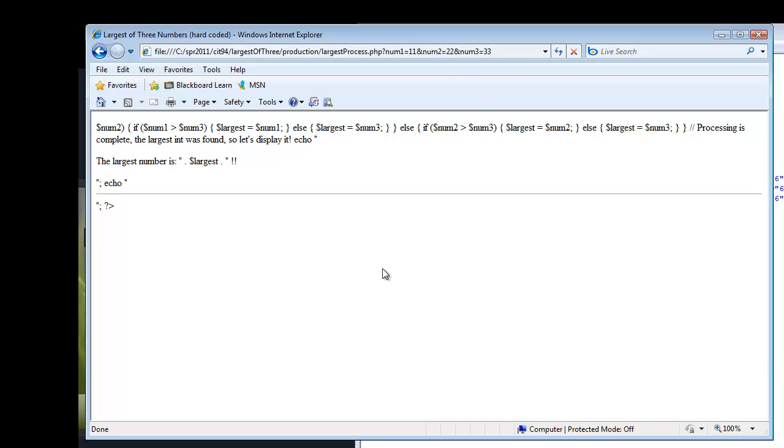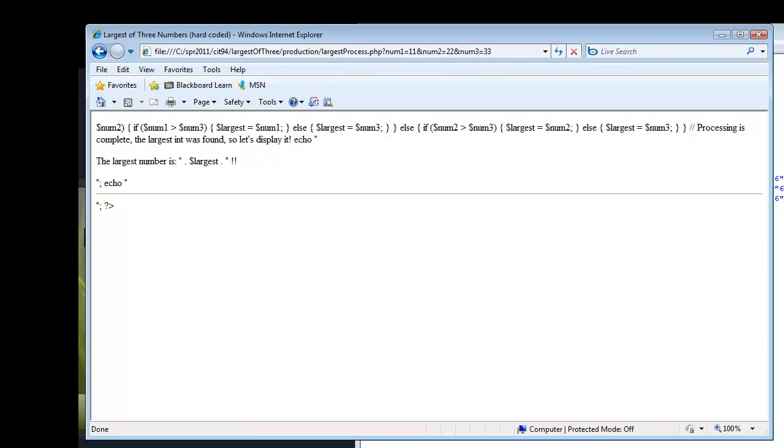So the get is not very secure. You can actually call this page by entering this query string yourself in the address bar here. It's not very secure, and it's limited. It's platform specific. Either it's limited to 256 or 512 characters. A much more secure and more versatile method would be the post method. To see this in action, you need to have set up a PHP page, of course, called largestprocess.php.